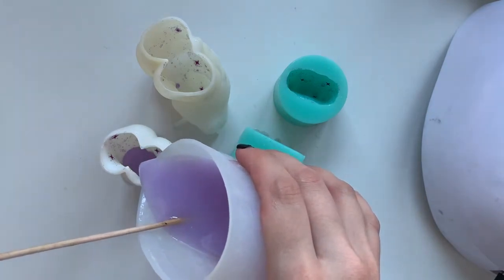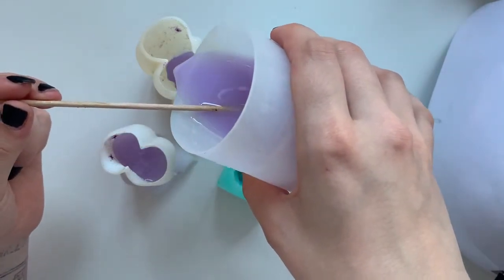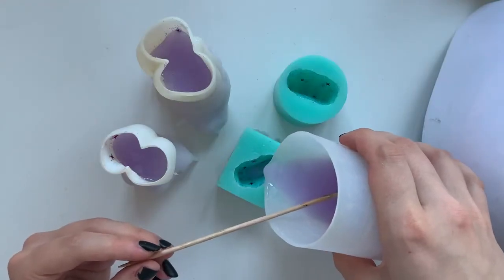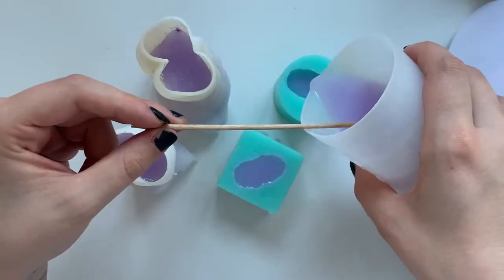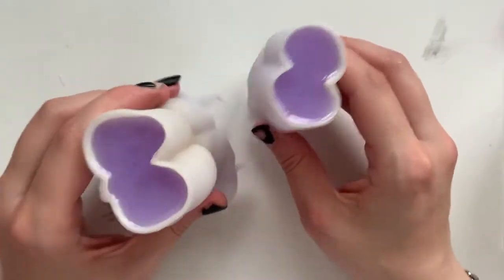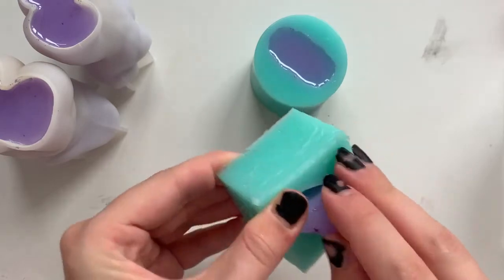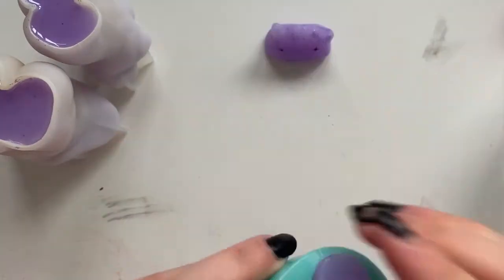I really nailed it. I know with Ditto, one of the problems is that sometimes it looks pink. I'm part of the group Ditto is purple and just purple. Ditto is not pink. Thank you very much. So yeah, this is a perfect purple color. This is what they look like after they're done. It turned out really great.